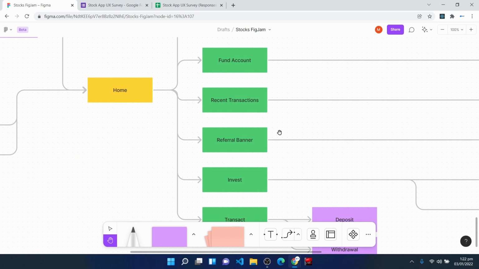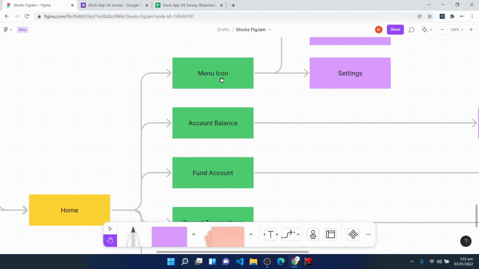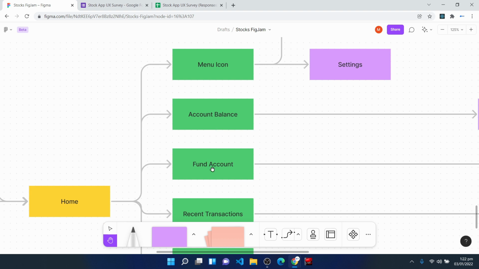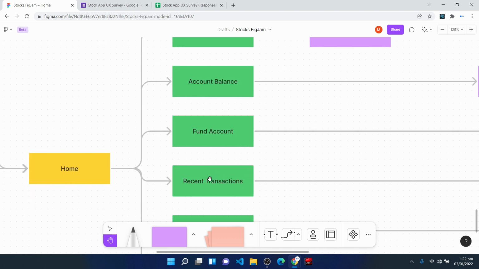When the user gets to the home page of the application, the user will have all of these options here. The first option here will be the menu icon, which will be on the home page. The user will also have their account balance displayed on the home page. The user will have a fund account option that they can use to fund their account, still on the home page. And still on the home page, the recent transactions by the user will be displayed.